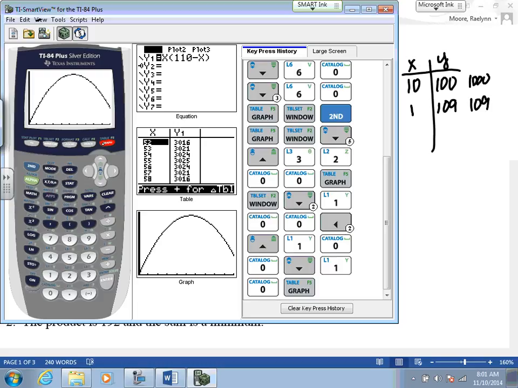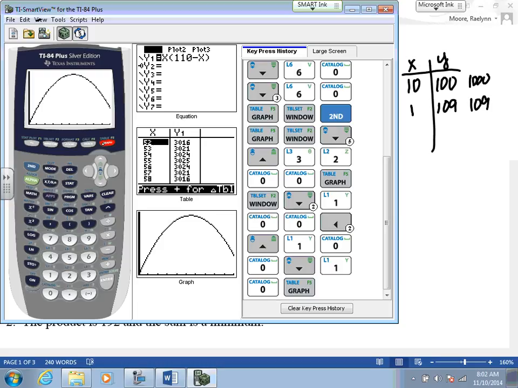Now, what did you make your x max? I made my x max 100, just so we could see it turn. You only needed to get to the top, right, to see the parabola turn. I don't really care that it didn't hit the ground, because right now all I care about is my highest number, my product. So you got to go just a little bit to see your parabola turn. And your parabola is only going to exist in quadrant 1, because you're working with an x of positive and a y of positive. So you want to find that maximum number.